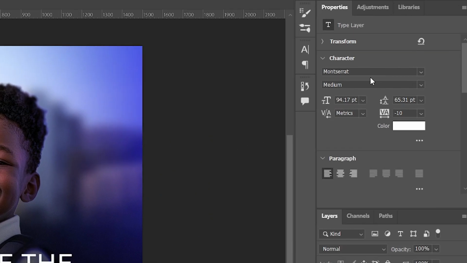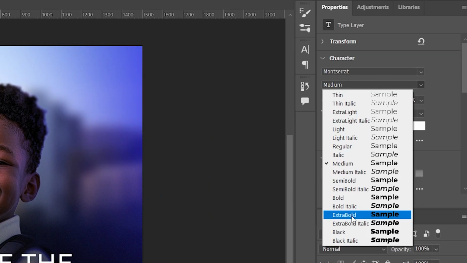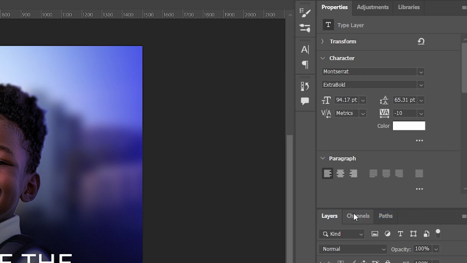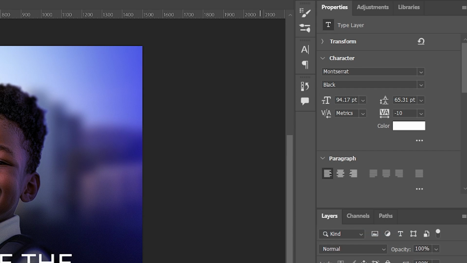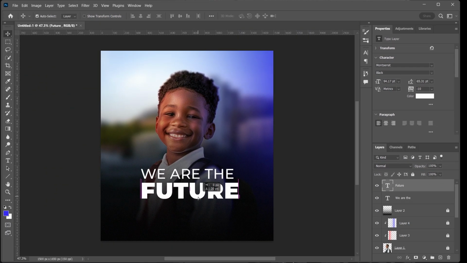So let's change to, let's say, extra bold. Let's make it black instead, okay? So with this I feel like it's not working that much for me. I want to go extra bold on this. I want it to be huge on this and then make the future pop, okay?